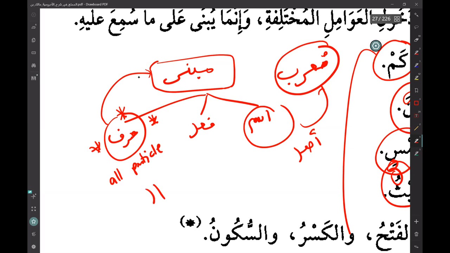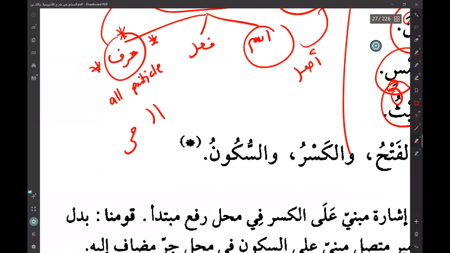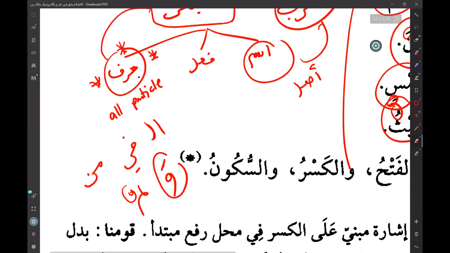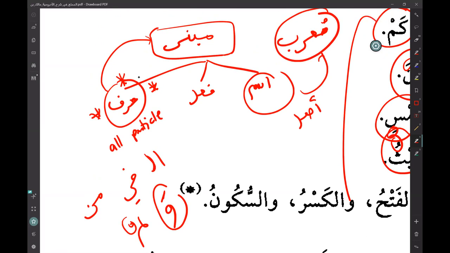Okay, so for example, alif lam is a mabni, fi is a mabni, min is a mabni, waw is a mabni, lam is a mabni. Every harf that you can think of, they are mabni. Now, of course, we have to know it's mabni on what. You understand? So, for example, this is mabni on fatha, this is mabni on sukun. This is something very easy. Inshallah, you will be able to figure it out. Is it clear, guys? So this is the first thing that I want you to know, that all the harfs are mabni.